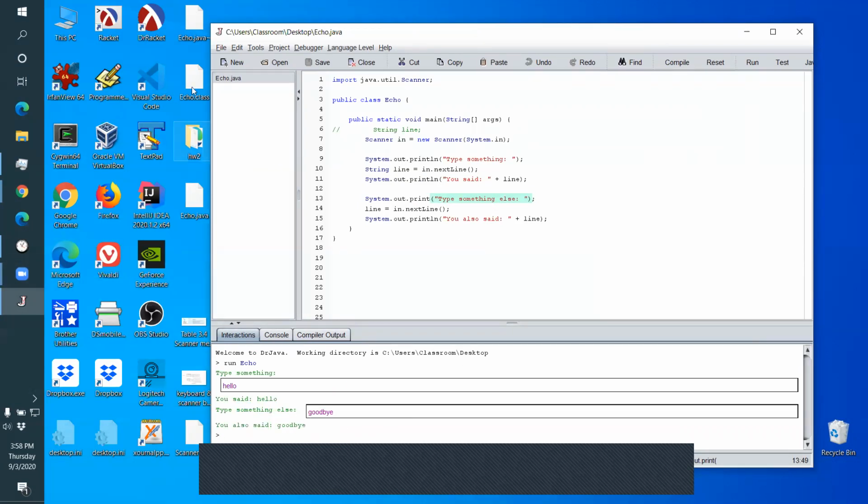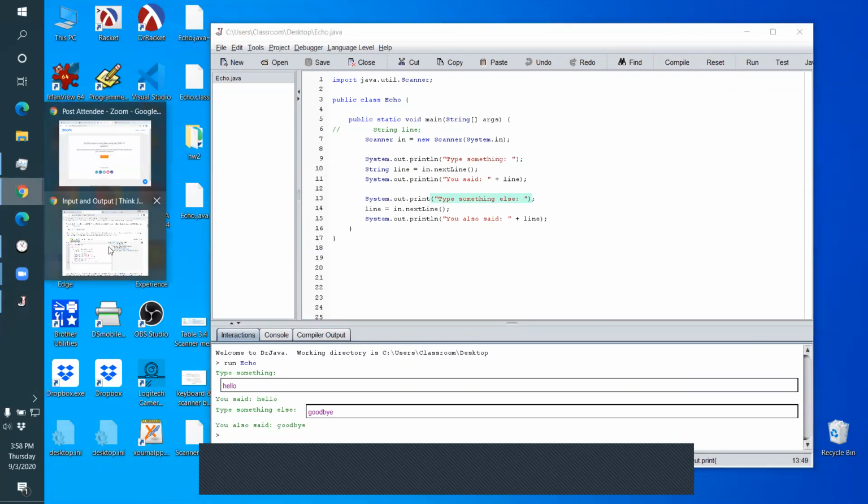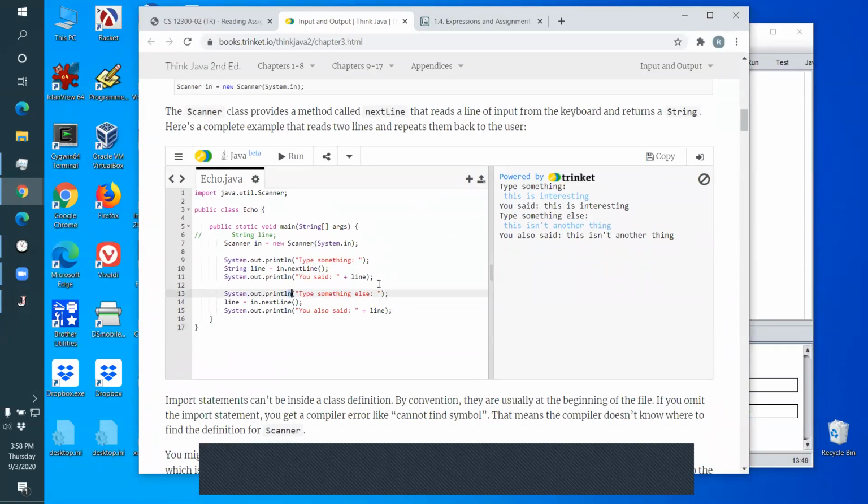That's a little minor thing, but if we go back to the website, we can see how it looks in the website too. So get rid of this ln here. Now this one, the user will type in below this line. Here, the user will type in alongside of this line. So let's watch, see how it looks. Notice that the prompt is below the message. Notice how the prompt is alongside the message. Actually, it looks better this way. Type something else, and then there's the prompt.